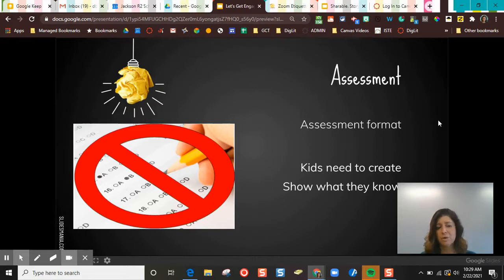he had to pick an agricultural product that he was a sales rep for, and he told his teacher what the product was, and he had to call on a sales call and do a 15-minute sales call for that product. So that is a much more authentic type of assessment than any kind of standardized test would be. So that's the type of authentic learning that we need to be giving our students the chance to do.